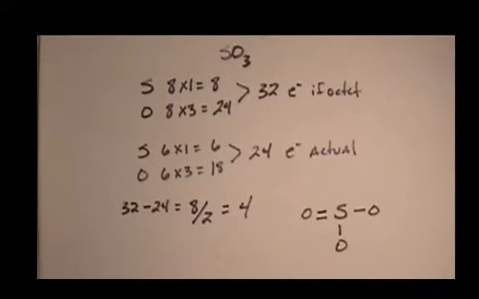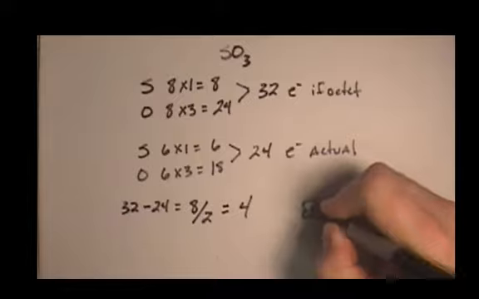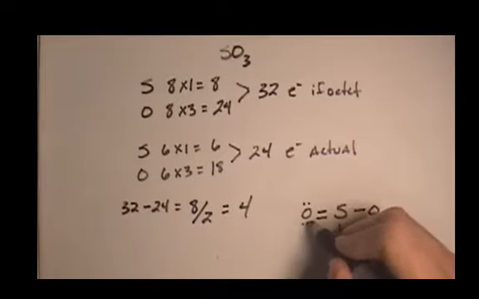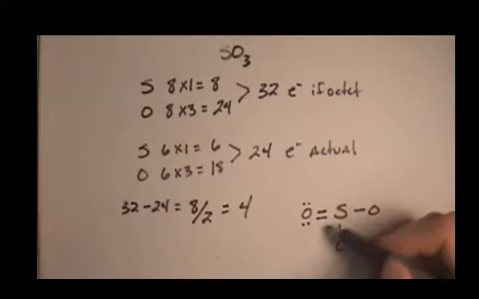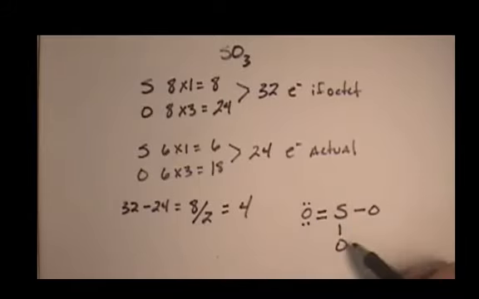We now go through and check to see if we have an octet. The sulfur has 4 lines attached to it, each one representing 2 electrons, so the sulfur has the 8 electrons that it requires. We now go and look at each of the oxygens. This oxygen has 2 lines attached to it, so that represents a total of 4 electrons. We need to add 4 more electrons, so we add 4 dots as 2 pairs around that oxygen. That gives us our total of 8.